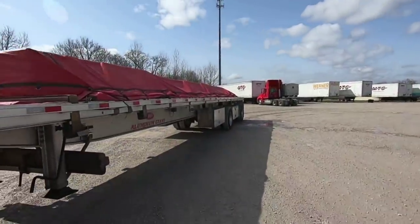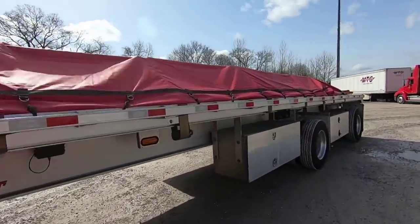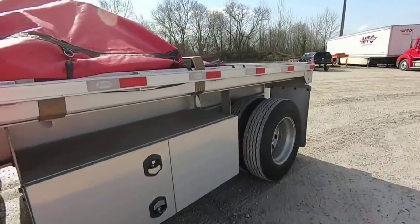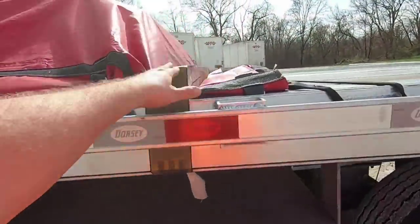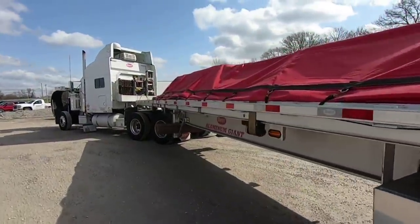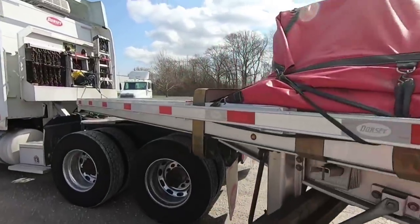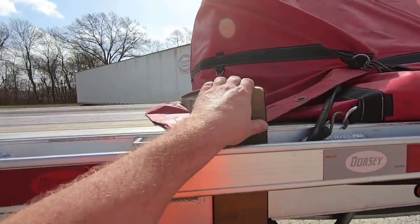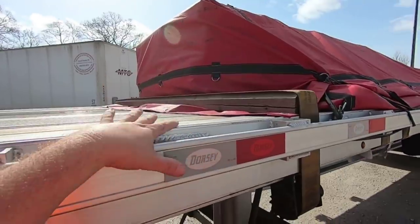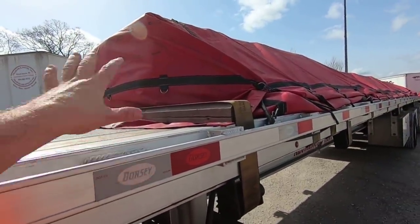Here, since I got you guys, you haven't seen this tarp job. So it looks good. Everything looks good. Had a comment, question, why I put the wood on the back and on the front, and why don't I tuck the tarp. Now I could tuck the tarp, but I have just found that doing this, and I know it kind of maybe looks like the lazy way, but I found doing this just seems to hold the tarp down a lot better. So that is one of the main reasons I put that wood there. It's just to hold the tarp down.